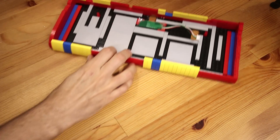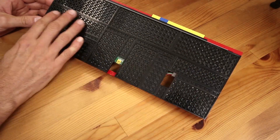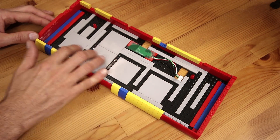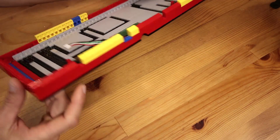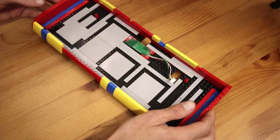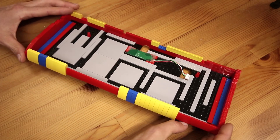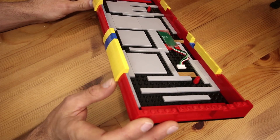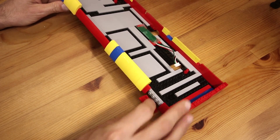Here is the Lego frame I built to house it. It's extremely simple — just a layer of plates on the bottom which are connected together with another layer of tiles that span the seams on the inside. The back and the sides are just built up using basic plates and bricks, with some panel pieces on the sides to make it easier to lift the keyboard up and move it around. For the front I'm using these curved slopes oriented on their ends, just to give it a little bit more interesting profile, and they are connected to these brackets.